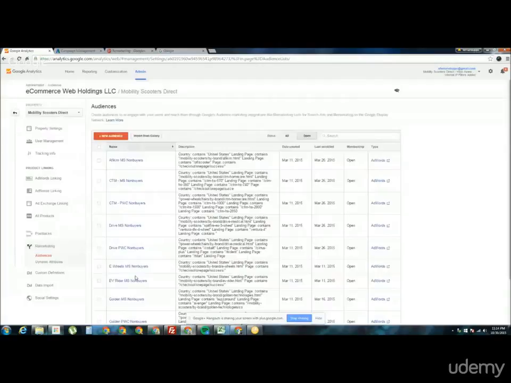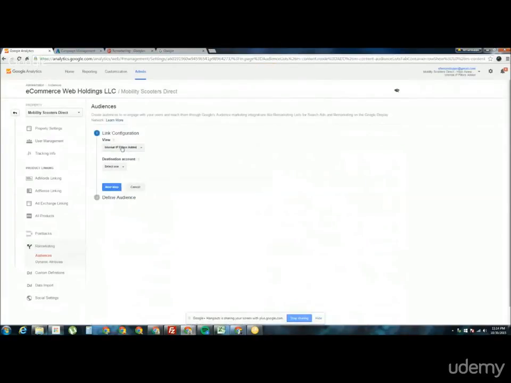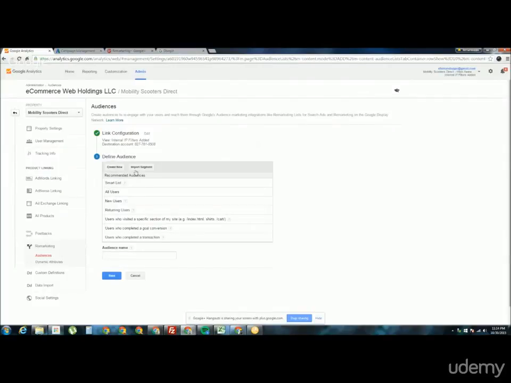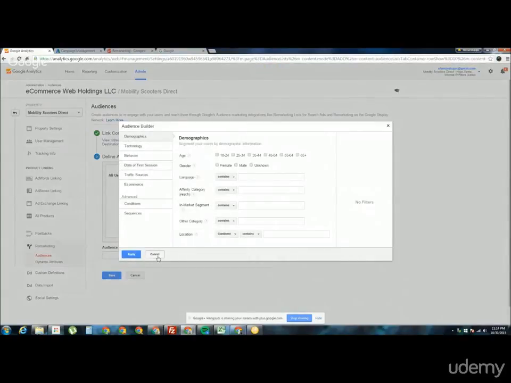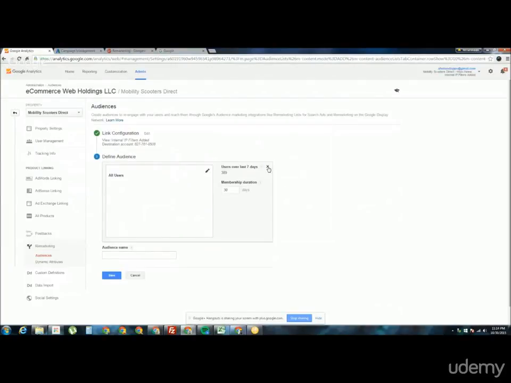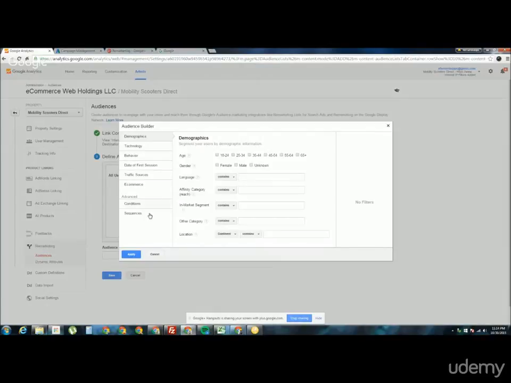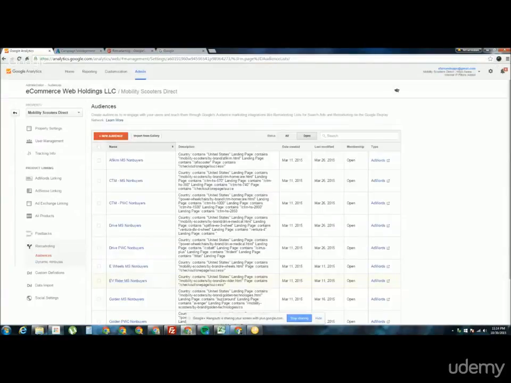So we're going to go ahead and click the cancel button. I'm going to cancel out since I've already created that one. Again, if I click the new audience button, I'm basically going to go through the exact same steps that we just went through, but I'll show you. You can use already existing lists here, but I don't recommend them. I like creating my own. So I'm going to click on create new and go through, like I said, the same exact steps that we just went through. So I'm not going to do that. I'm going to hit cancel. Now you get an idea as to how to create that remarketing list.